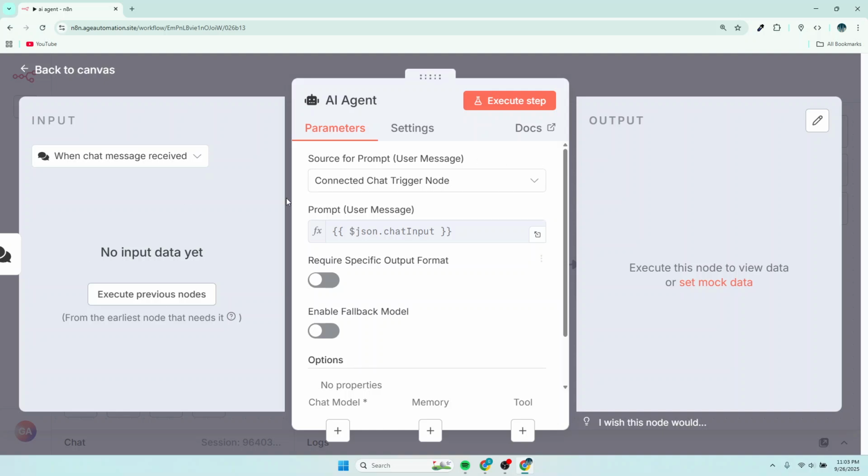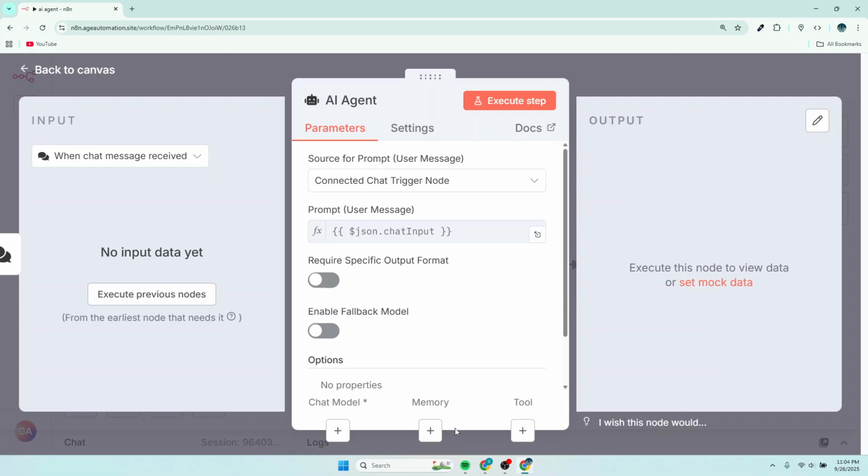So it opens this window, and the AI agent requires these items to be added. You need the chat model, which is now going to be our AI provider. So it can be DeepSeek, it can be OpenAI. Then we need the memory.